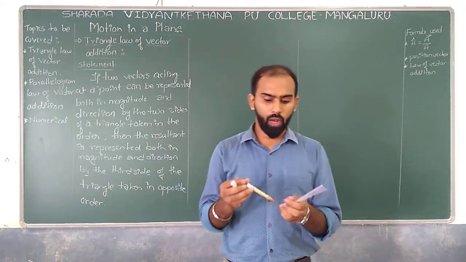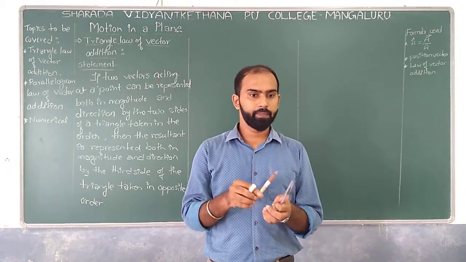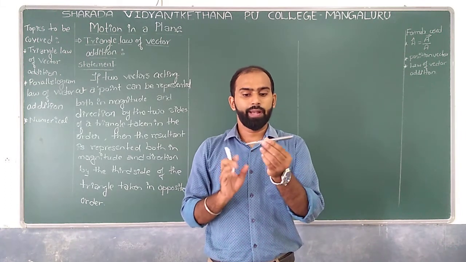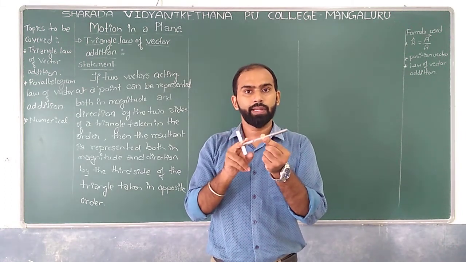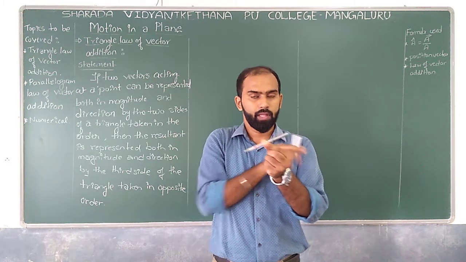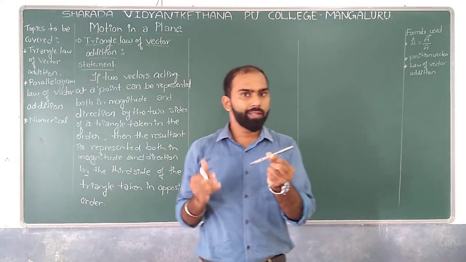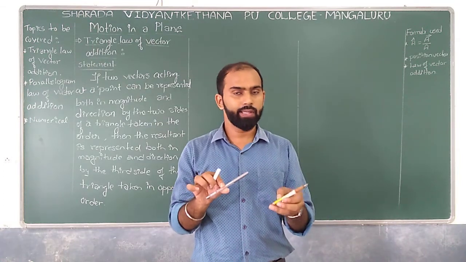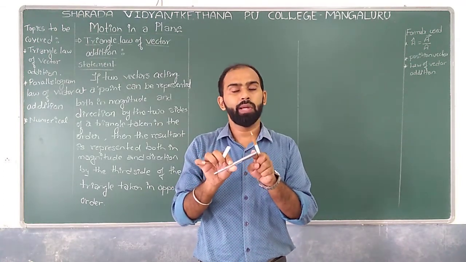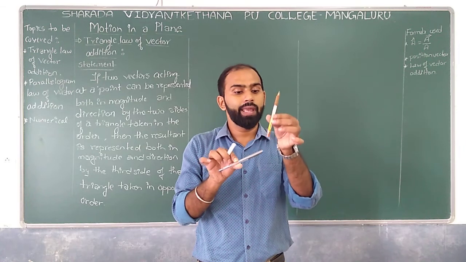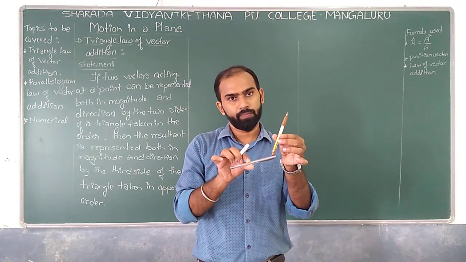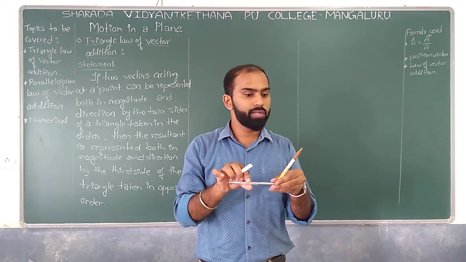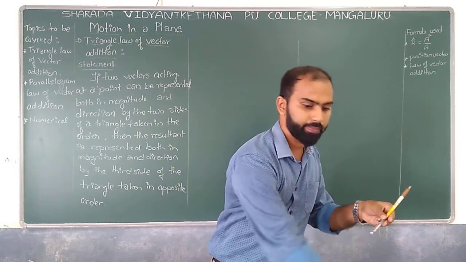See, now if I say this is one vector over here, and this is the tail of the vector and this is the head of the vector, now you can add two vectors in such a way that the head of the first vector should coincide with the tail of the second vector. And how can we take a resultant vector over here? How to take a resultant vector? I hope you got it.